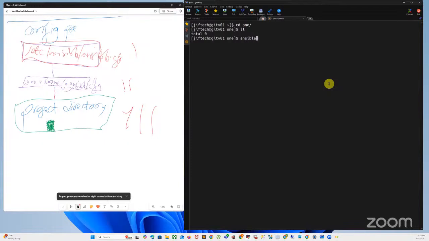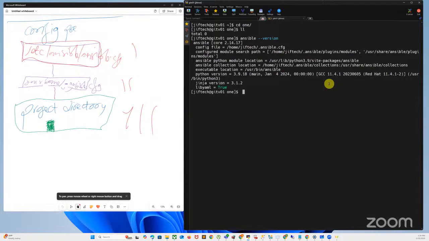Then if I do ansible --version right here, it says, hey, I am using what? It doesn't matter the directory that you find yourself in. It will always fall back to .ansible.cfg, which is present in your home directory. Okay?